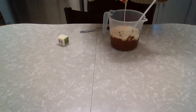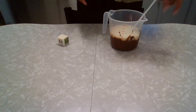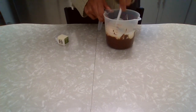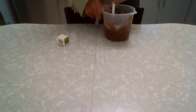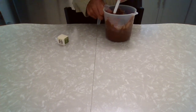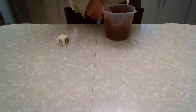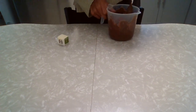And our chocolate should be the same consistency as our sweetened condensed milk once you've melted it. And now we're going to stir our chocolate with our condensed milk until it is fully incorporated. And the mixture will thicken up quite a bit and might become a little bit lumpy, and that is because of the sweetened condensed milk probably being at room temperature, cooling down the chocolate as you're mixing it in. Just do your best to make sure it is as well incorporated in as possible.